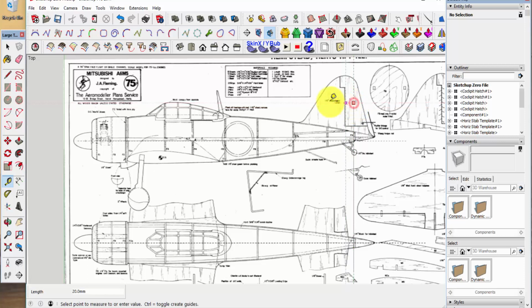We're going to click on that line that we put there as a reference, and we're going to come out 48 millimeters. I just typed 48 millimeters into the length box down here, and that popped up the line at 48 millimeters. That's just much easier and more accurate than trying to stretch this out an exact amount by reading it off the screen. So again, click on that, pull out 48 millimeters, and you simply go down the length of the fuselage, dropping lines every 48 millimeters.